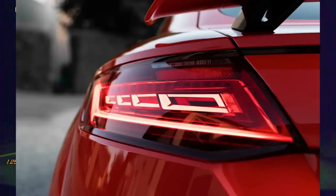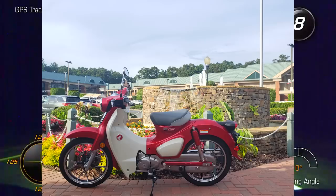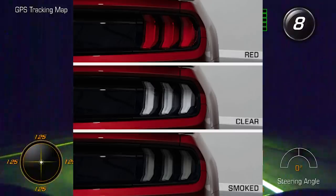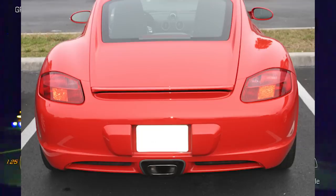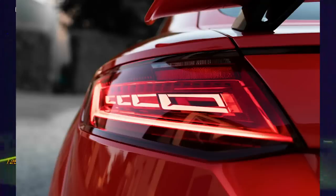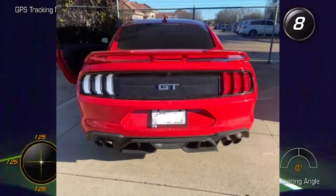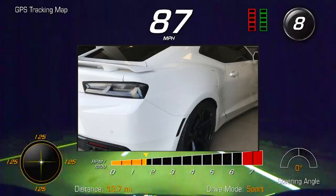I know this may sound childish, but I'm just not a fan of the way cherry red taillights look on cars. In every other aspect of life I love the color red, but if you have a red painted car, you just don't get to enjoy the rear view of it as much because the red taillights make it look like one giant continuous color with no break in it. When a car is just sitting still — to me that's one of the greatest times to admire it. When you add clear taillights to red cars, all of a sudden they pop. Even on white cars, clear taillights still pop; they don't camouflage into it like red taillights do on red cars.